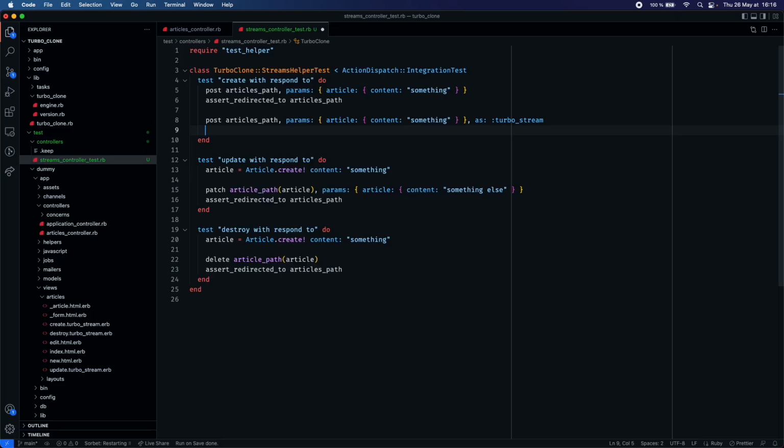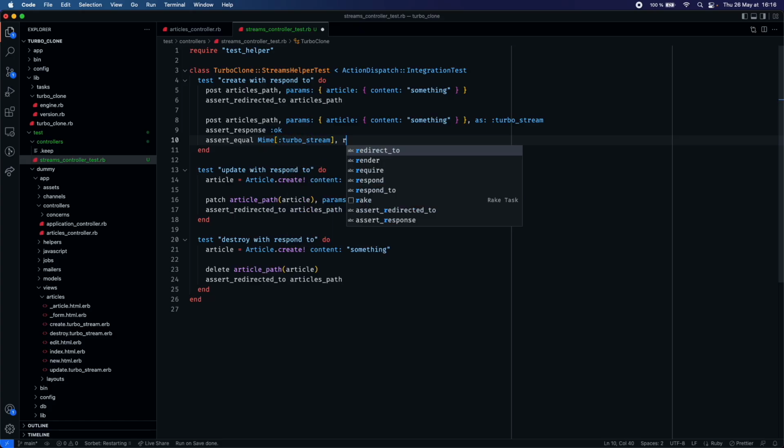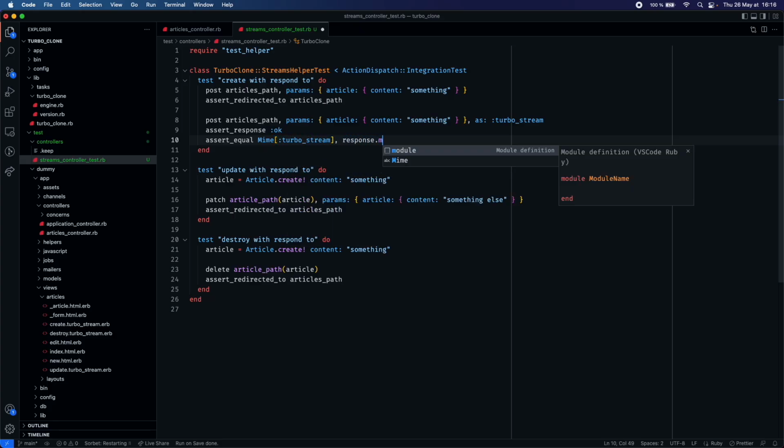So we expect a 200 status code here, so we can say assert response okay. So this is how we write it in Rails. Then we can check that the MIME type of the response is TurboStream. So we can say assert equal MIME TurboStream, and this is equal to the response media type, so MIME type here.